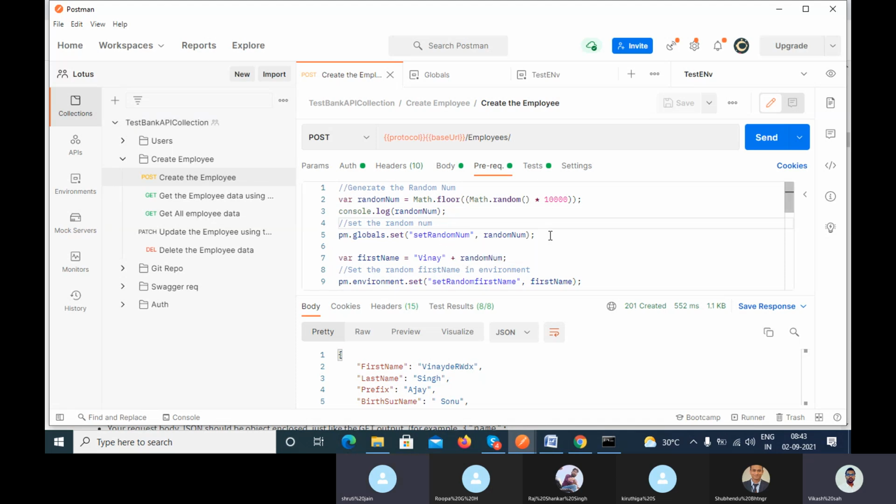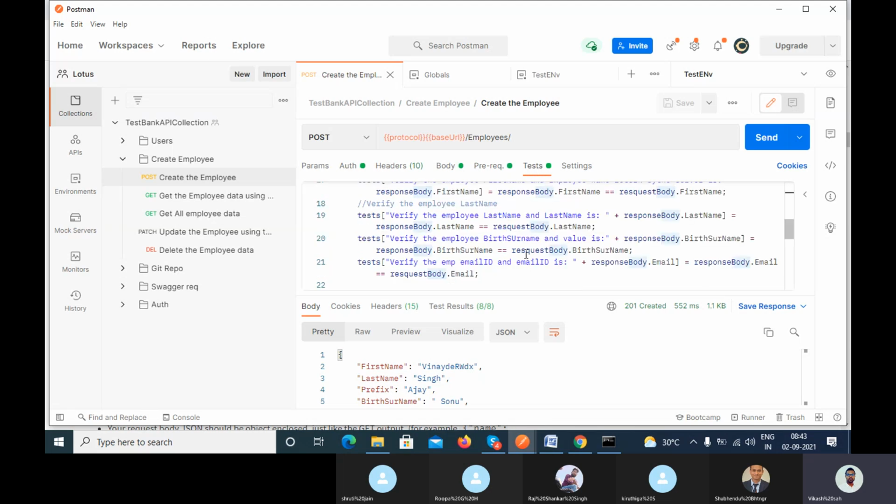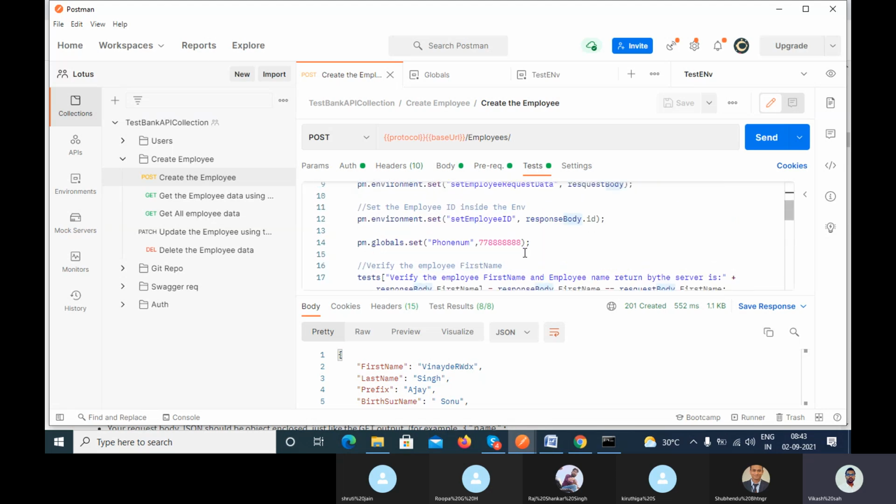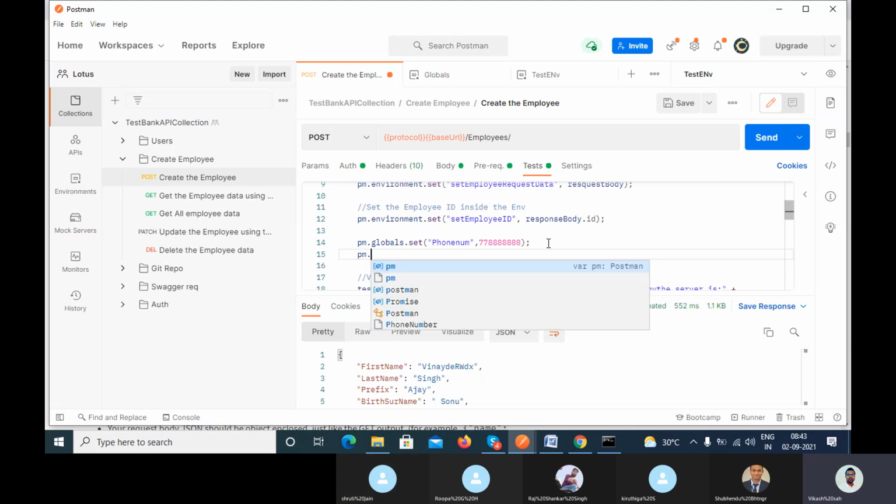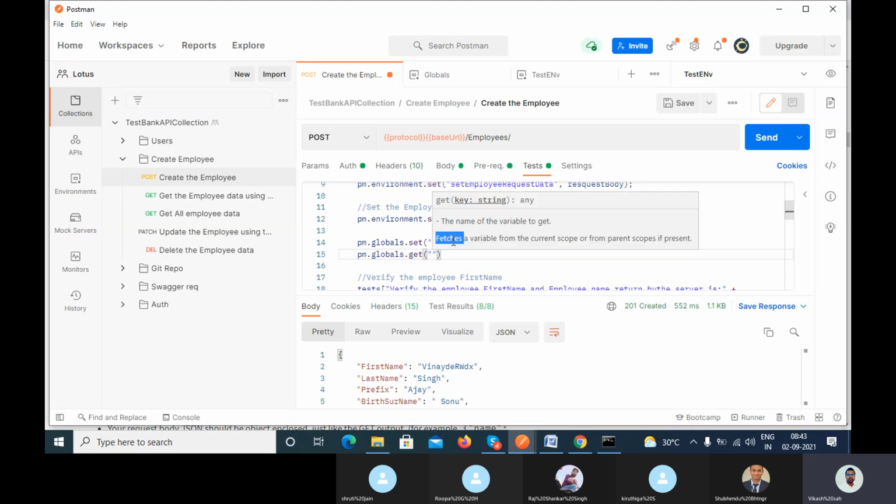Okay, similarly, to set the variable I have used set, right? If I want to get that value, I can use the global get method to get that particular value.